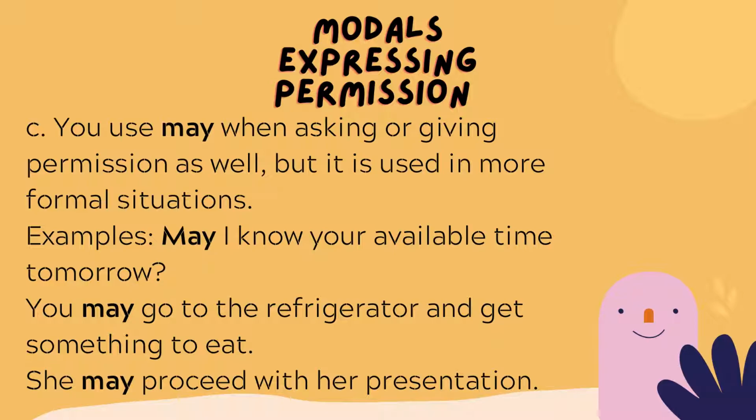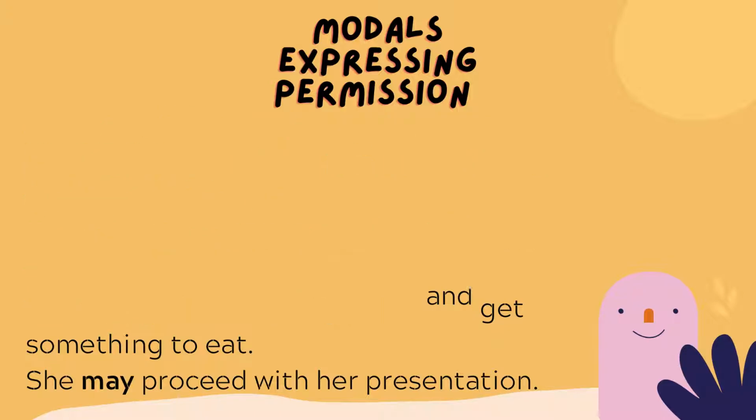Examples: May I know your available time tomorrow? You may go to the refrigerator and get something to eat. She may proceed with her presentation. When you are engaged in a formal setup, such as an online meeting, class, or discussion, the modal verb may is the correct one to use.